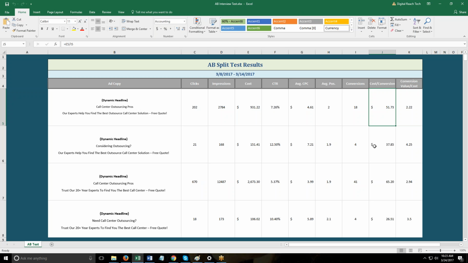But if we didn't have either of those variables, and we only knew the cost per conversion was $51.73, I don't have any data telling me that that number is statistically significant. So that number alone is useless. But if you tell me a certain ad got 202 clicks, I'd be like, okay, great. Did it generate revenue? Did it get clicked on a lot? How are people responding to it? How's the user engagement? There are a lot of unanswered questions if you're only looking at one variable.